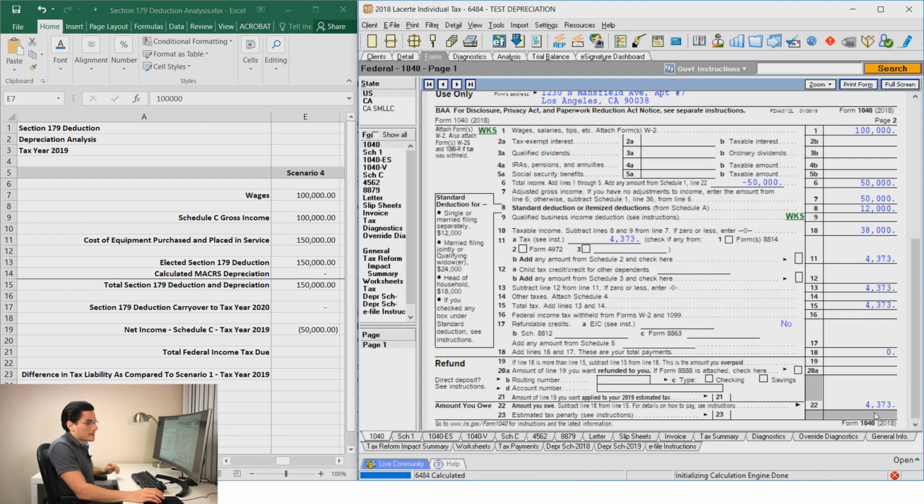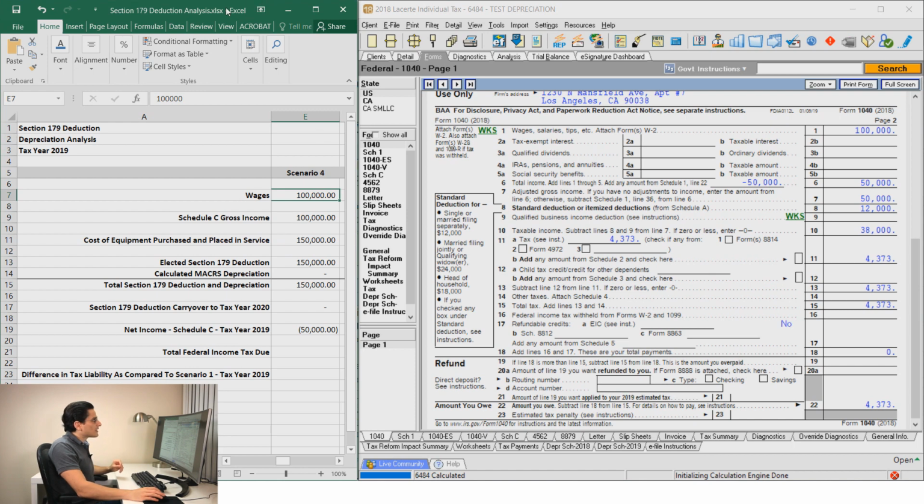But you'll see the total amount of tax due is $43.73, and that there's still some taxes due on the wages there. But essentially, it's important to take into account that if you have wages available on a personal tax return with Schedule C, you may be allowed to use more of that Section 179 deduction. And in this case, unlike Scenario 3, you're not carrying forward to the next tax year any of that 179 allowance. So it's an important dynamic to keep in mind there.